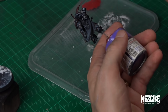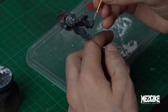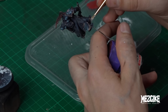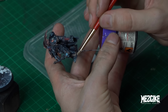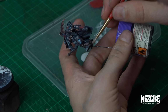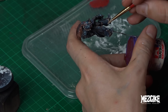And we're going to stipple a little bit on the bottom of his cloak. Always be very careful when adding these kinds of effects like mud and grime or snow or anything like that to your models, because you can easily overdo it. But we definitely want to put a little bit on his feet and his cloak, just so that it puts him in that environment. It lets us know he's been walking around in the snow for quite a while. He didn't just appear magically out of a spaceship and just teleport there, which I guess he possibly could have done, but he didn't. He's been walking around in the snow looking for Blood Angels. If you get a little bit too much, just wipe it off. Definitely want to put some clumps of snow under his feet here like this. And just stipple it. Get that sort of stippling action.